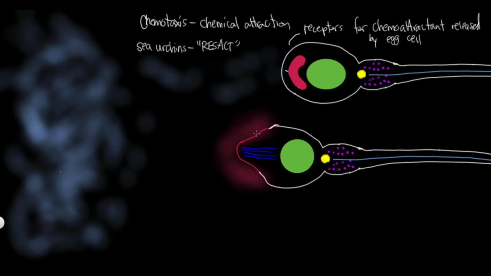And the way it starts to make this directed movement is wherever the receptors that were receiving the highest concentration of binding of that resact, these actin filaments will polymerize, so many subunits joining together to make a polymer, and they push the head of the sperm outward, so it makes this finger-like projection. Turns out that these contents of the acrosomal vesicle are actually digestive enzymes, which are going to allow the sperm to tunnel through that thick jelly coat that surrounds these eggs.